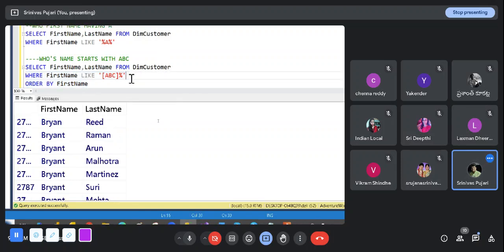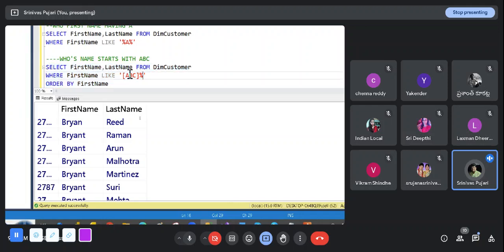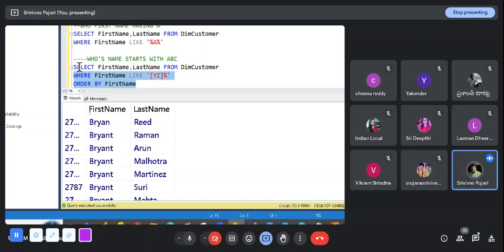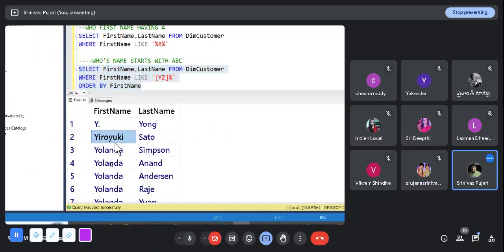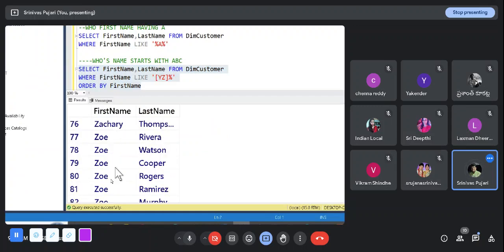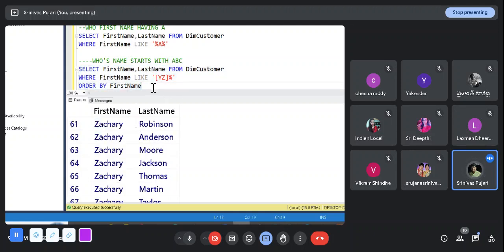So like this, if you want XYZ, okay, so just YZ. Do we have any names with the YZ? And then you can go on to the next. See, it is starting with Y, and then next Z. So like this, whatever you want to get, if you want to get a pattern, you can go and use the like operator.